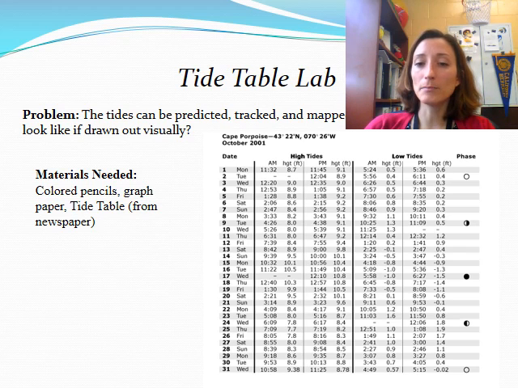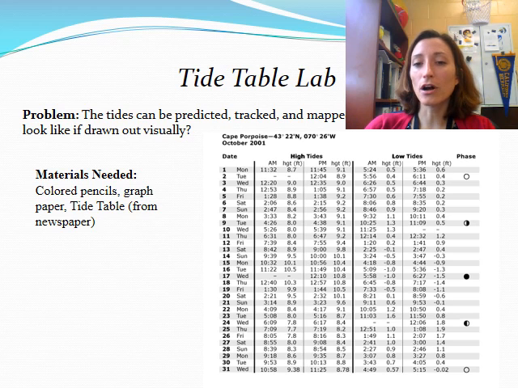The second column is a list of all of the high tides and when they occurred, what time of day, as well as their height. And it's not in the metric system because it's the United States and we just cling to that standard, feet and inches, as much as we possibly can. So you've got the height in feet of the high tide in the second column.